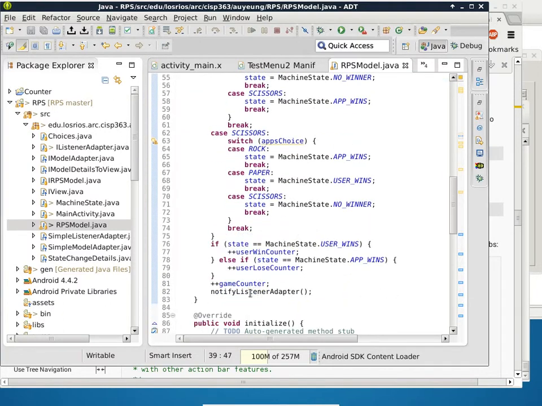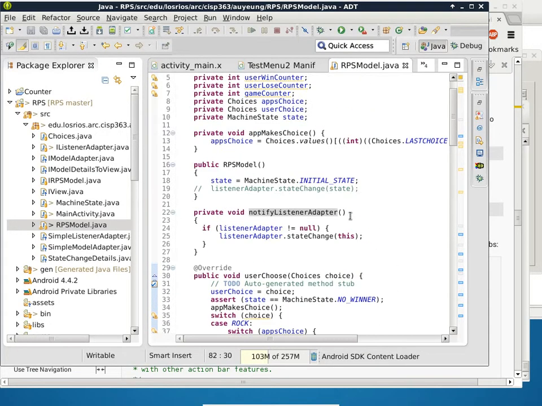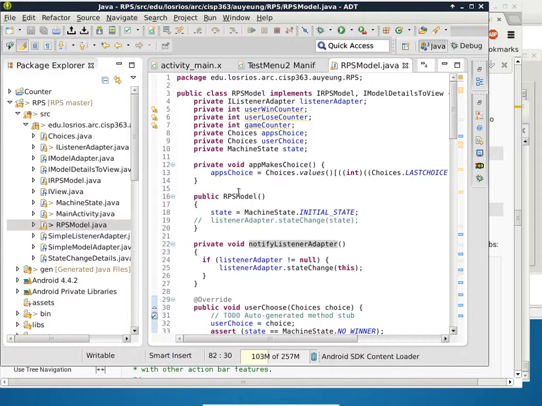with the exception that when you do make a change of state, you want to notify the listener adapter about the state change. It's just this part here. You can notify whoever is interested that, I just changed my state, so that whoever is listening can now decide, is this important to me? Should I display something differently on screen, and so on and so forth.